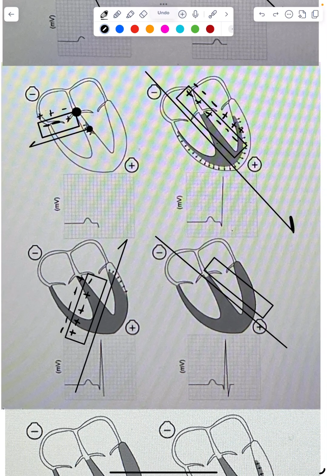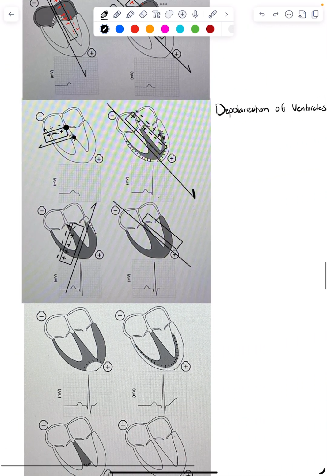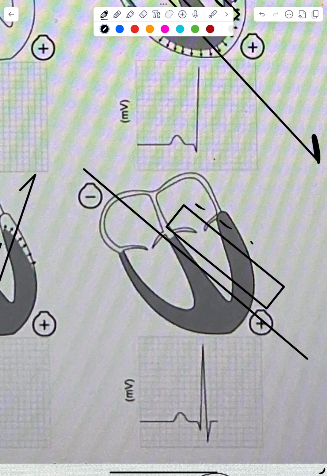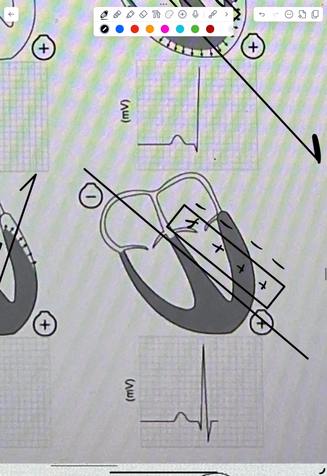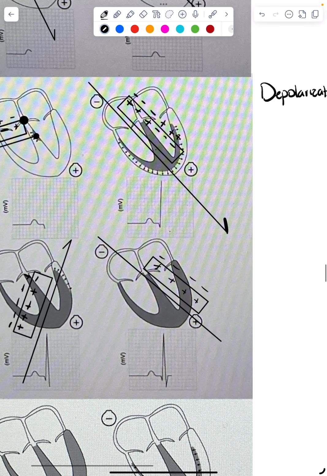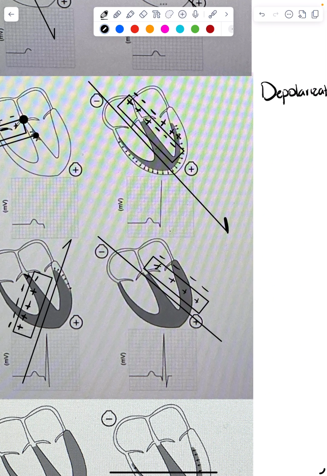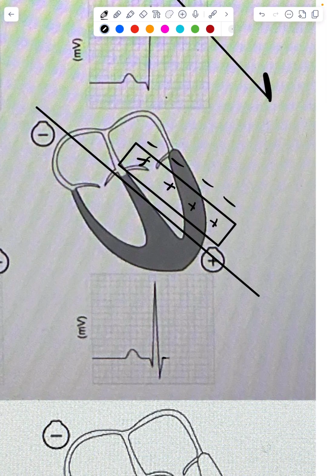Oh, son of a butt. Fully negative on the outside and completely positive on the inside. Yeah, that's right. And that's what's going to cause it to go back to this isometric line.